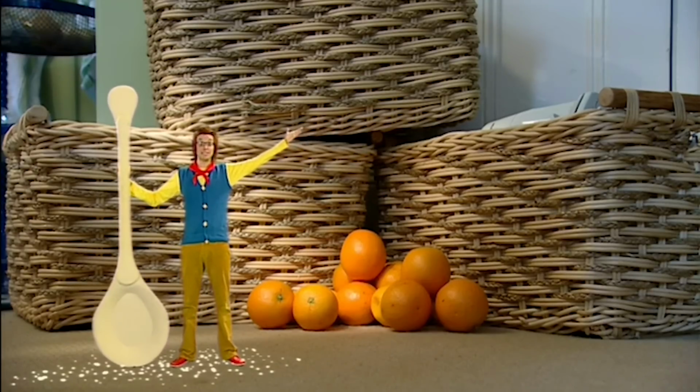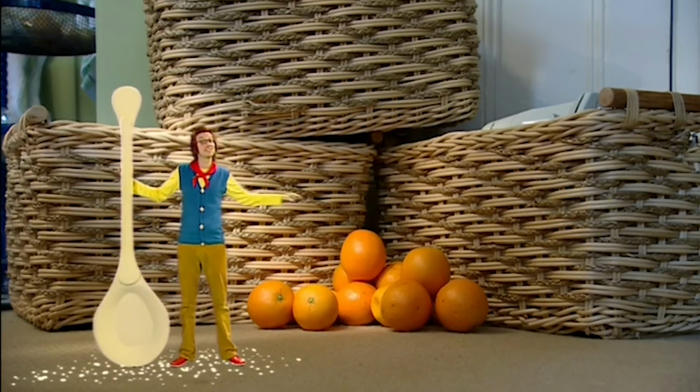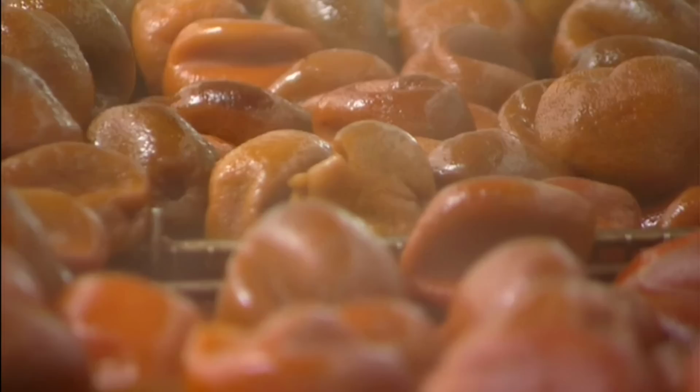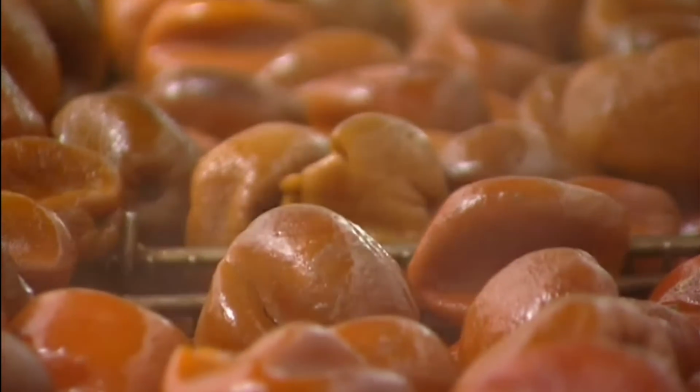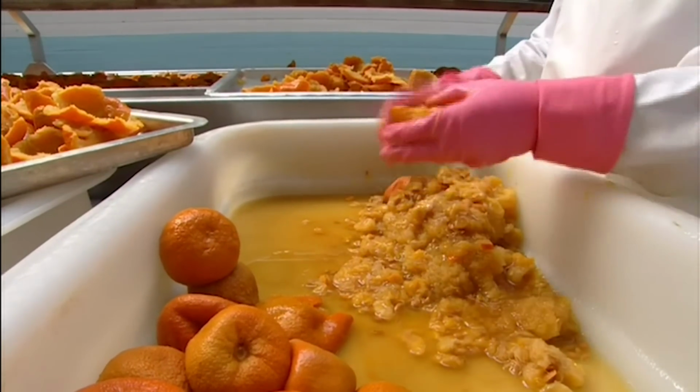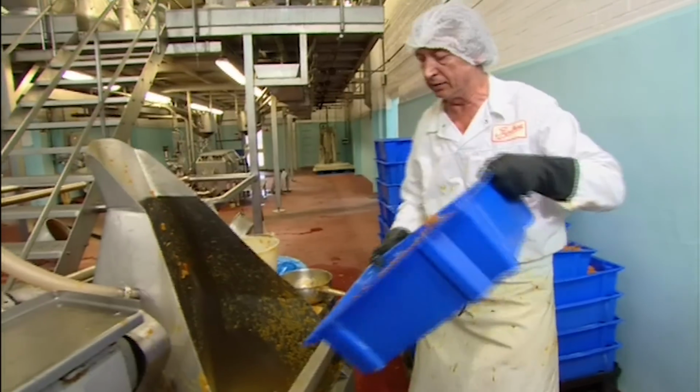This is where marmalade is made, from fresh oranges. First, the oranges have to be cooked in hot water. The oranges have shrunk. The oranges are all soft now, so they can be easily peeled. This is the orange peel. It's all been cut into thin pieces. The bits of peel and the juice are all mixed up together.